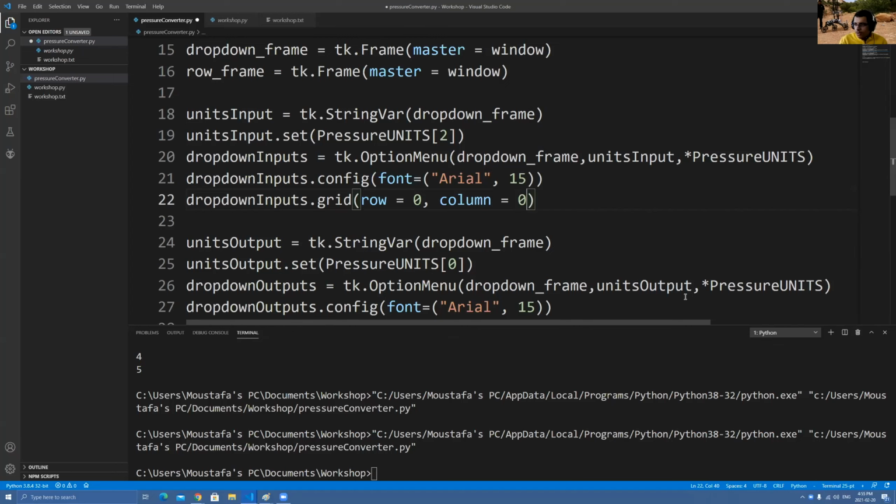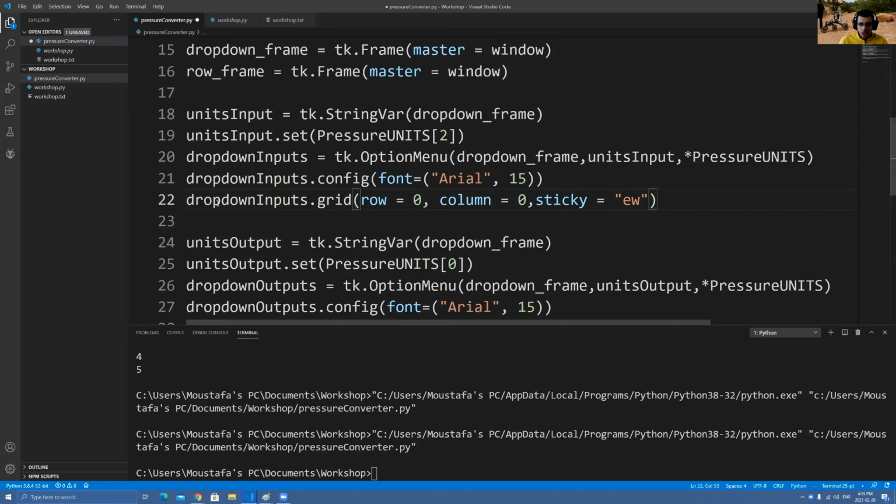And then another thing here. There's this thing called sticky. Sticky equals to this, okay? And I'll tell you what this is. Sticky is basically you telling the computer where you want this drop-down input to be.